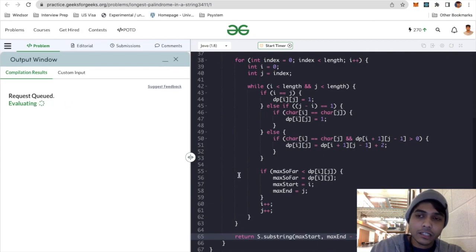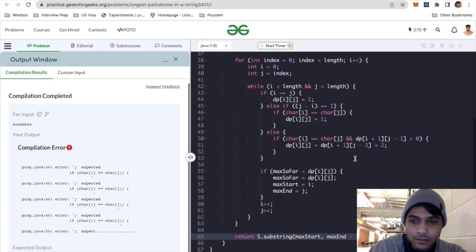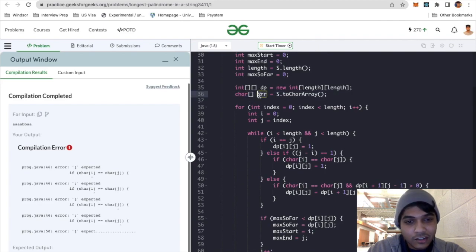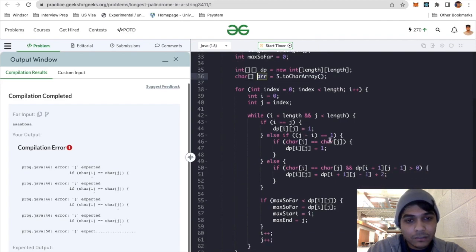I'm hoping there should be at least a few errors. So yep. Oh, my bad. I didn't realize I was using char all this while. Supposed to be using array there. So weird, guys. Sorry.